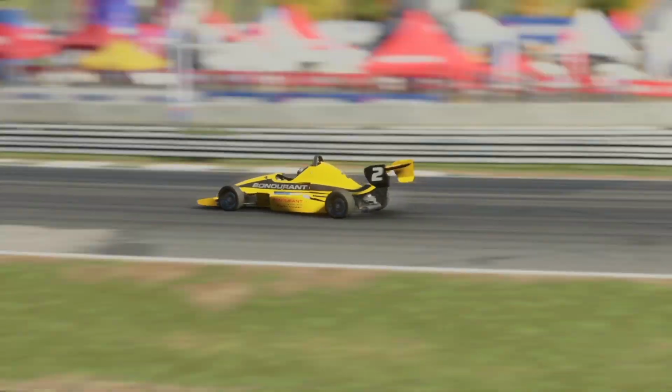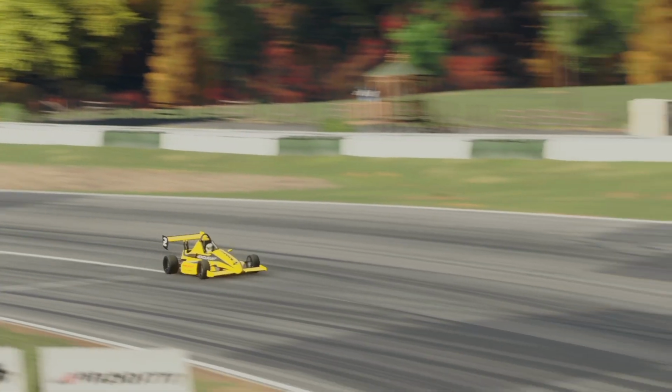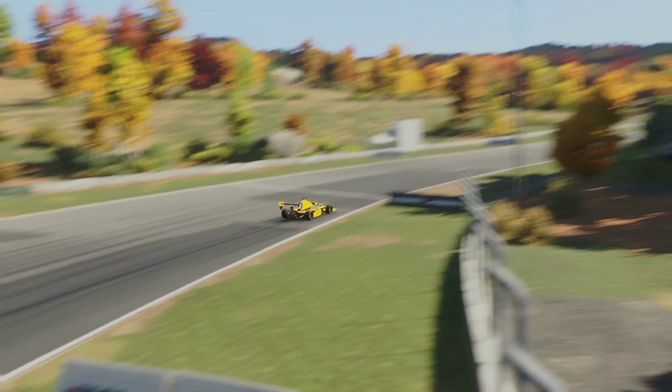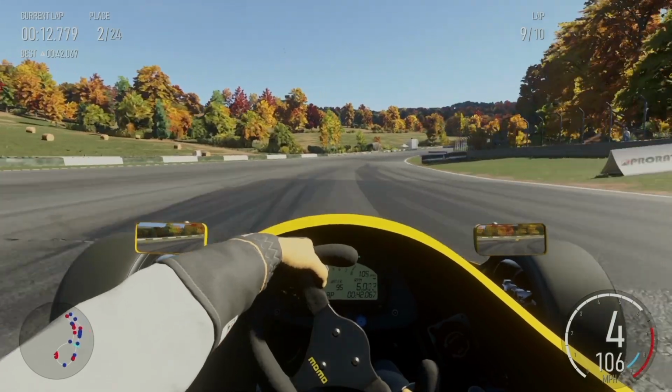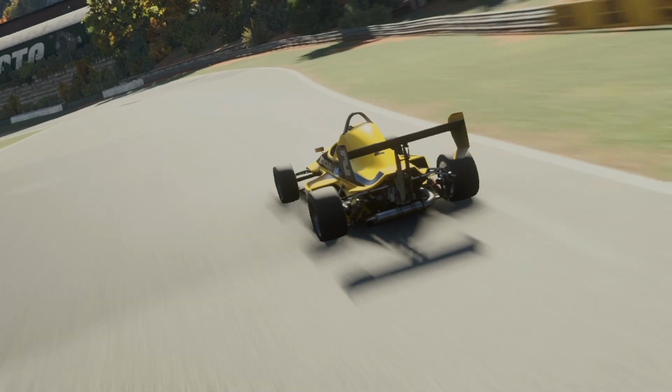Again, this is on the hardest difficulty, and I'm lapping a car that's the exact same specs as my car, so they definitely need to do some work with the AI. But you can see, again, more understeer. Look at that steering angle into this corner. It's not a hard corner. I should not be turning the wheel that much.